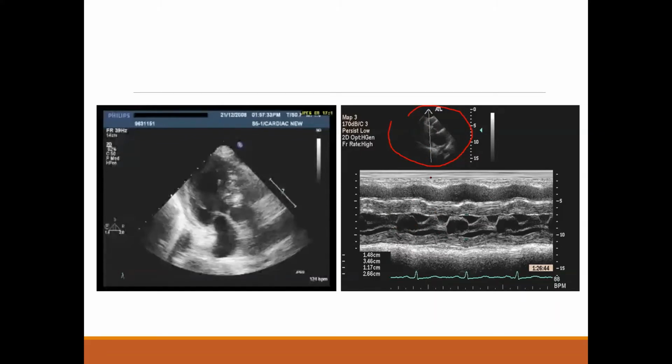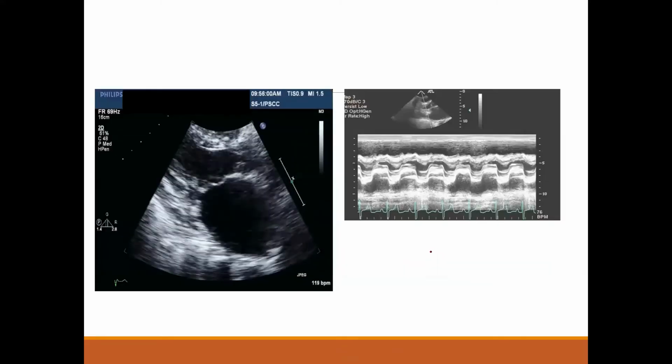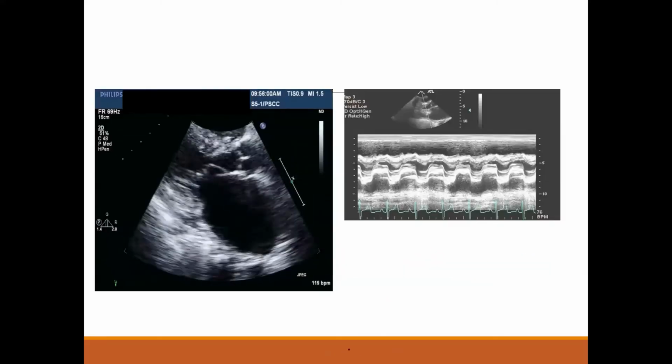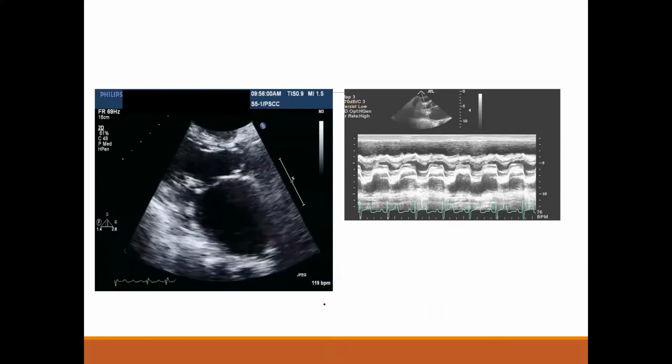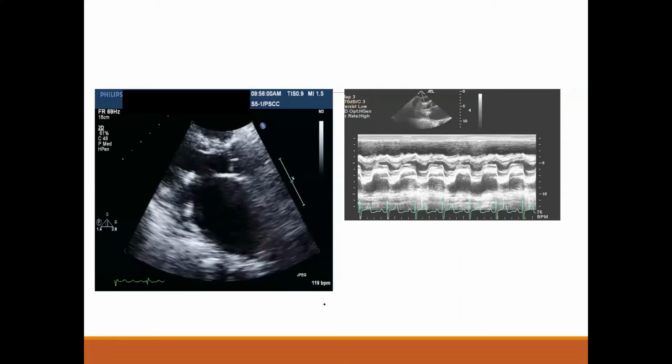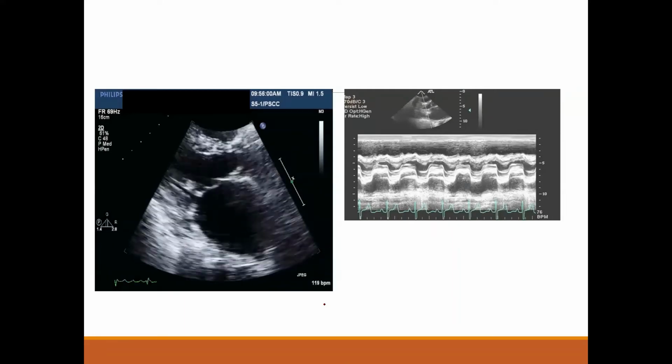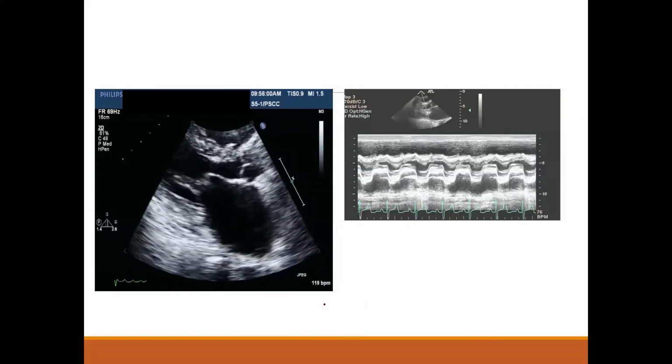So it's cutting through the mitral valve. So this is the mitral valve. And when it closes, it goes anterior. The anterior leaflet moves toward the septum. So this is SAM. So this is SAM by M mode. You can see SAM by M mode better than you can see it by 2D, again for the same reason, which is the temporal resolution. Now, what do we see here? This is probably an easy one.